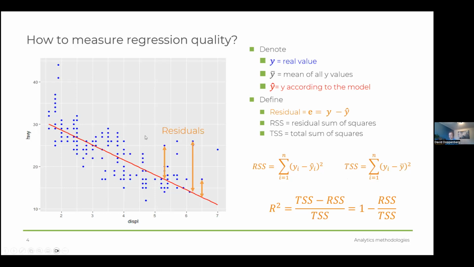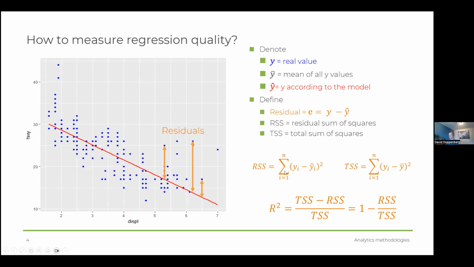The worst you can go in training, I have to say this only holds when you're calculating this for your training data set, is an R squared of 0. And that happens when your residual sum of squares is the same as the total sum of squares. I won't dive into detail why that is, but basically you could think of the worst line you could draw through this data set is just the average of your data, and then everything after that will just improve on that.